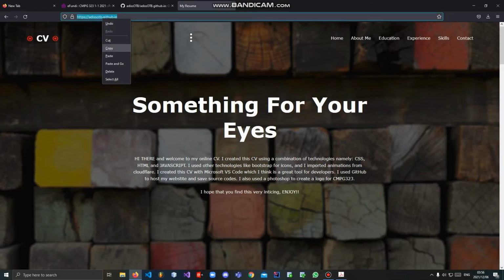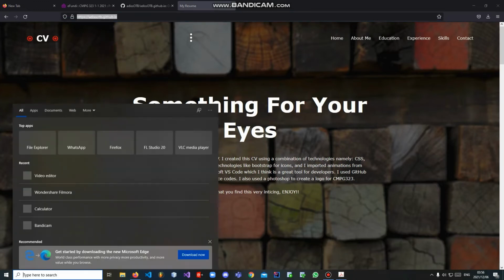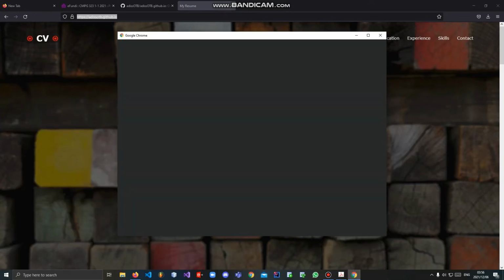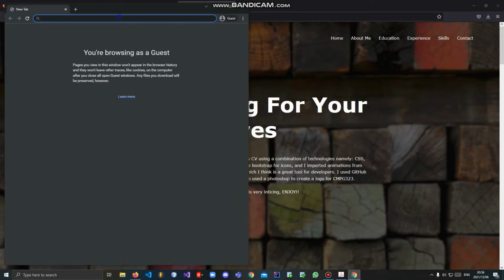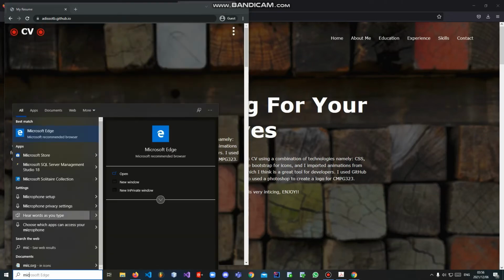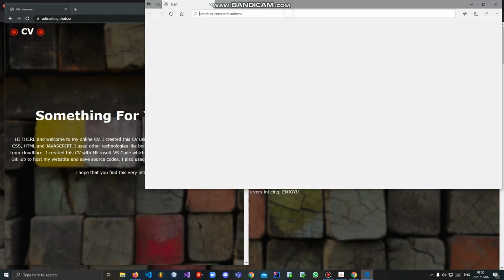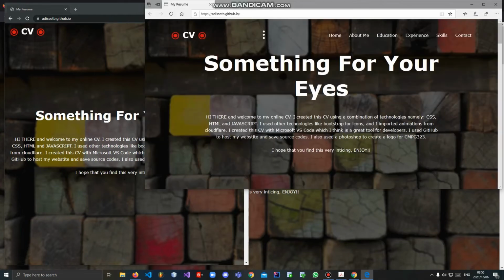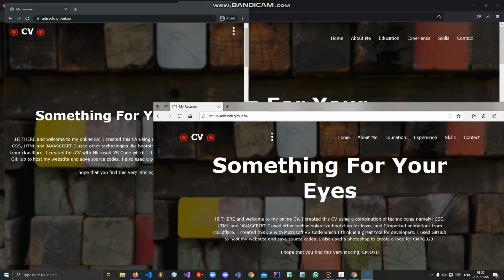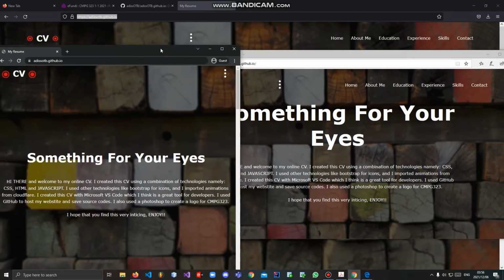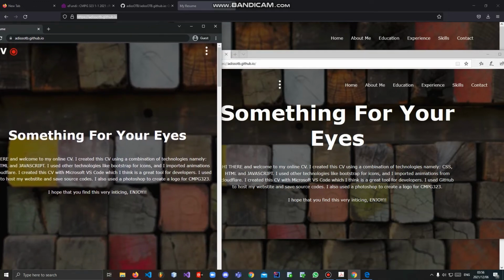So when I copy this, just to make sure that it runs everywhere, I'm going to use a different browser, which is Google Chrome. I can log in as a guest and then paste. Now my program is running. I can also use Microsoft Edge just to increase my chances, paste and go. And yeah, it runs on all three browsers at this moment. So basically my program is hosted on a cloud server, which is GitHub Pages.